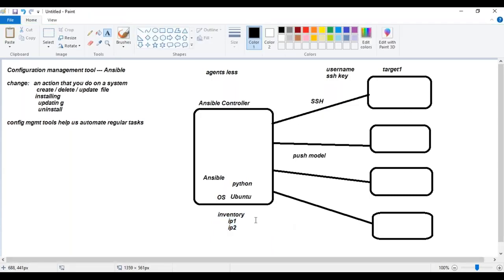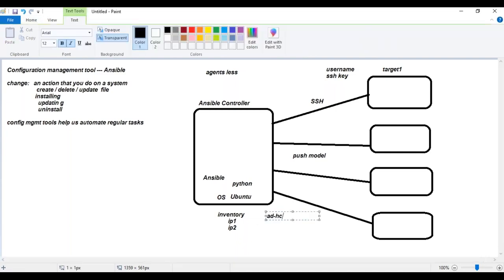Once this is there, how do I write my Ansible commands, or my Ansible instructions? There are two ways Ansible does the instruction execution on the target system. One is called the ad hoc way, meaning that let's say I want to run a single task, a single instruction. Let's say I simply want to create a file. Creating a file is a single task you can think of. So when I simply want to create a file, I use a single task. That can be run as an ad hoc command. We're going to work on all these things, so don't worry.